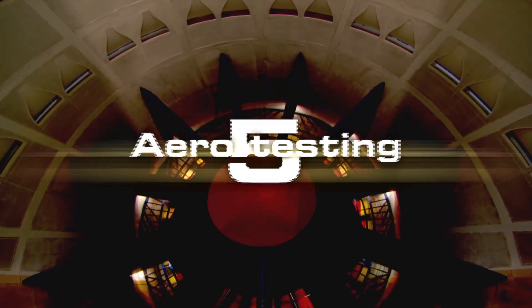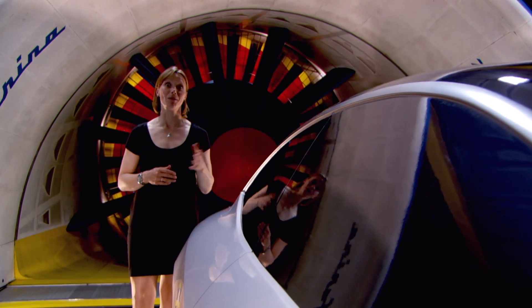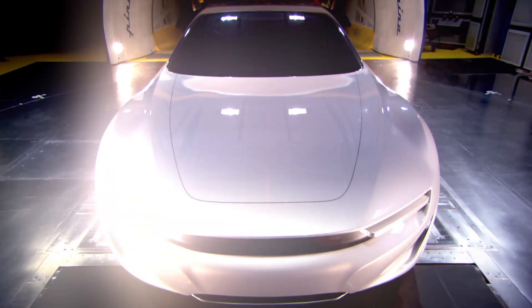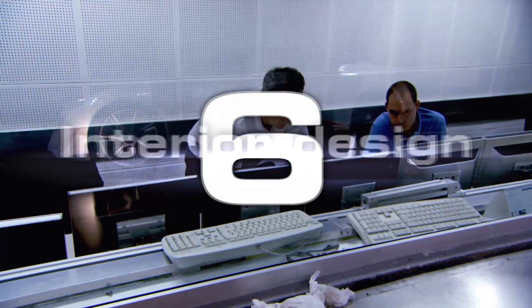Once the design has been signed off, it's sent to the wind tunnel. This is one of the most advanced aerodynamic and aeroacoustic research facilities in the world. As well as cars and motorbikes, the Olympic torch and golf clubs have been tested here. Winds can blow at 161 miles an hour. Thirteen fans simulate the effects of airflow as you drive along the road. Sixty-six microphones on the wall and a further seventy-eight on the ceiling measure external noises, allowing Pininfarina to find out how loud the car will be when driven at speed. A man with a stick and some smoke allows the team to visualise the flow field. A slippery design isn't just quicker, but it's more fuel efficient too.